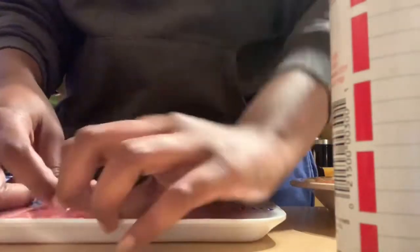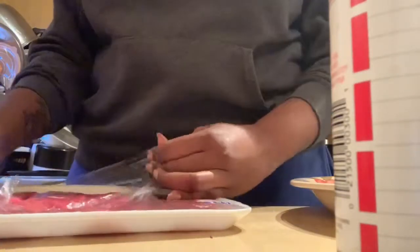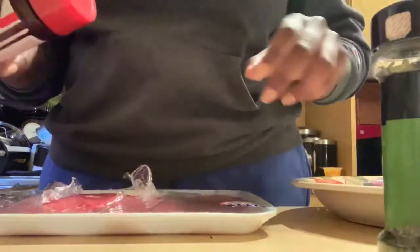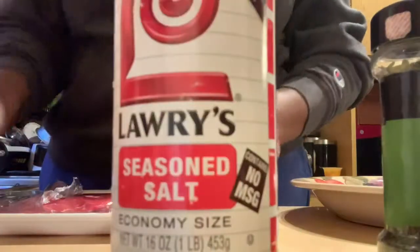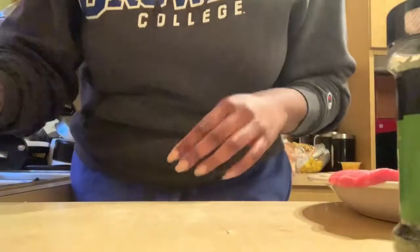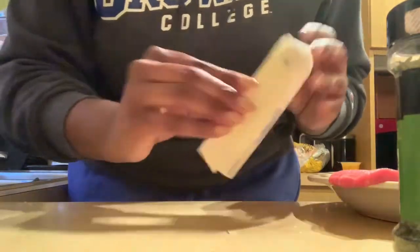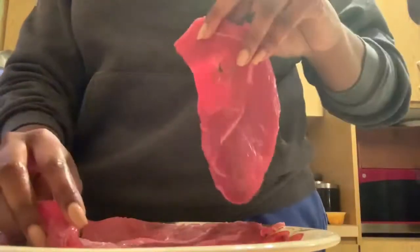So listen, I'm gonna have to make this special announcement, you guys. Please, I repeat, please do not season and cook your meat fresh out the packet. Please wash your meat. I don't know where this meat been through. Y'all don't know where it's been, who been touching it. So y'all need to make sure y'all wash and clean y'all meat before cooking it.